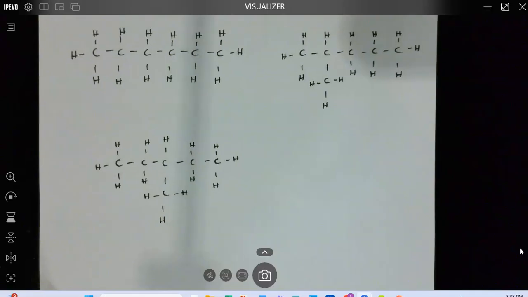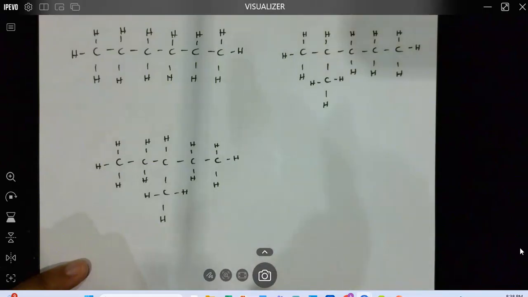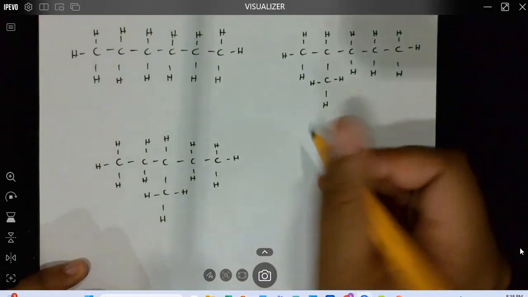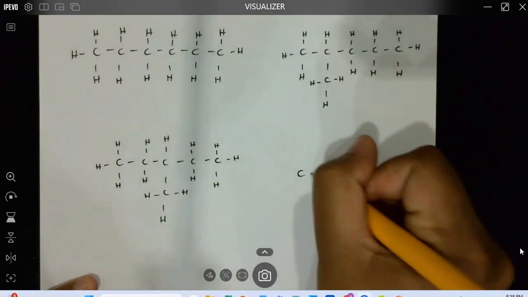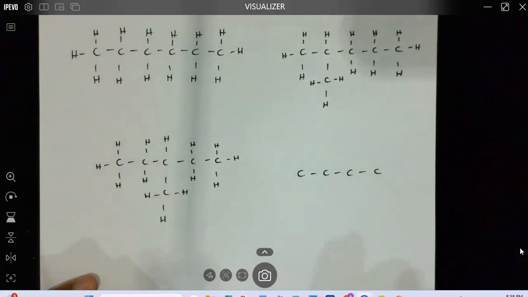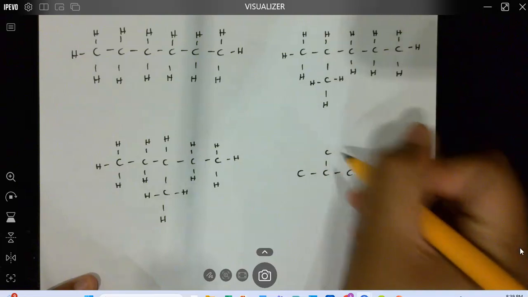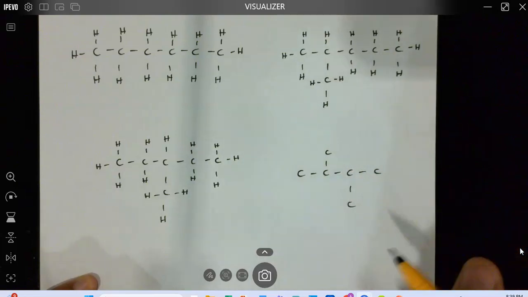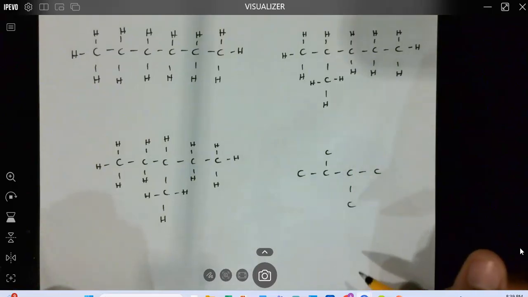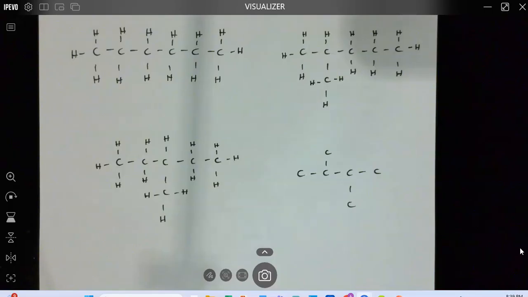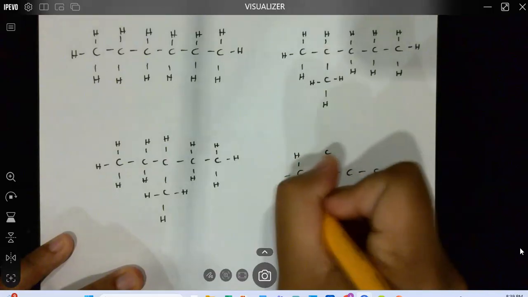Now let's think, are there any other options we could have? So we could have a branch on the 2nd carbon and another carbon, but we can't have 5 and then 2 branches, because then we now have 7 carbons. So we've got to have 4 in a row, and we can have a branch here and a branch here. Now it doesn't matter if both of your branches are pointing upwards or both are pointing downwards, or one's going up and one down. They are exactly the same. It's all about just the position of those carbons.